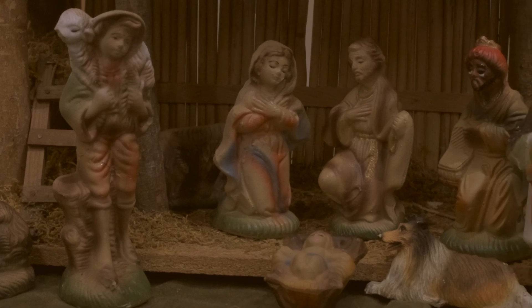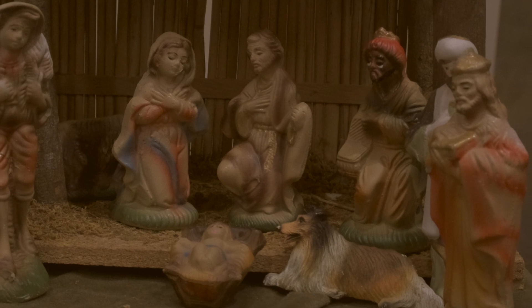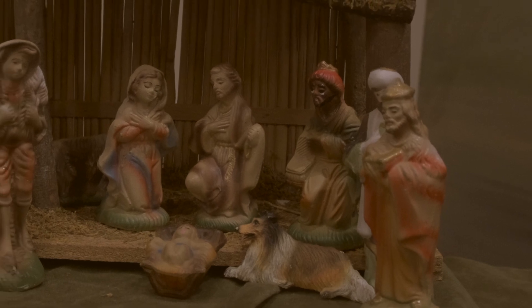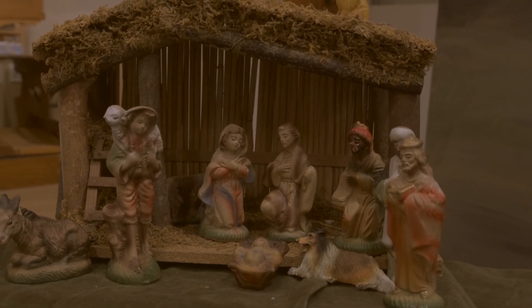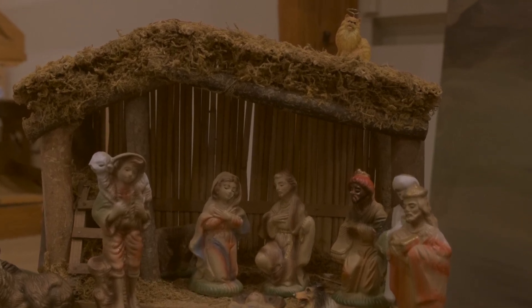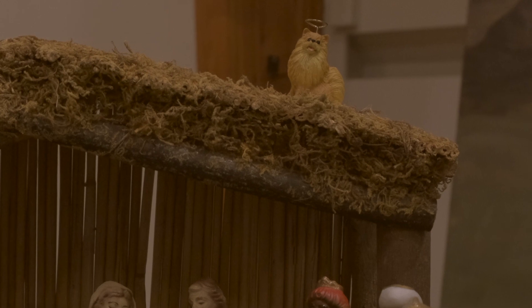So she would take the Sheltie out and put it back on the fridge, and lo and behold the next time they came somebody would take the Sheltie and move it. Eventually the Sheltie wasn't on the fridge anymore — it stayed in the scene and moved from place to place, kind of like a Where's Waldo. Surprisingly one day the Sheltie just disappeared. I guess Nana had had enough of us playing with the traditional animals. But it didn't last long, because amongst the dogs she used to love was the Sheltie, but she also had a little Pomeranian, and we happened to find a Pomeranian Christmas tree ornament with a halo — so that seemed the perfect thing to go and worship the baby Jesus. Eventually Nana just embraced the fact that anybody could come and worship baby Jesus, and so the Pomeranian and the Sheltie both featured in the nativity.